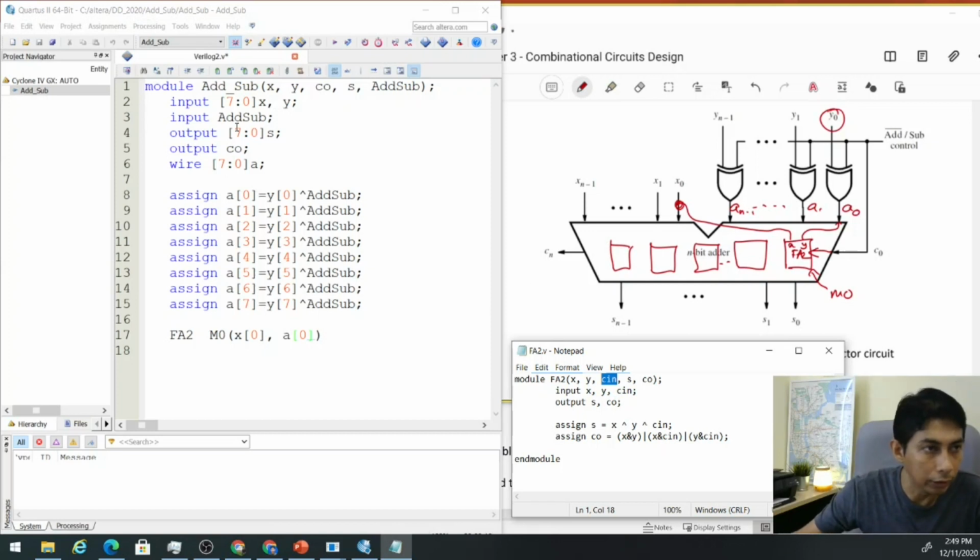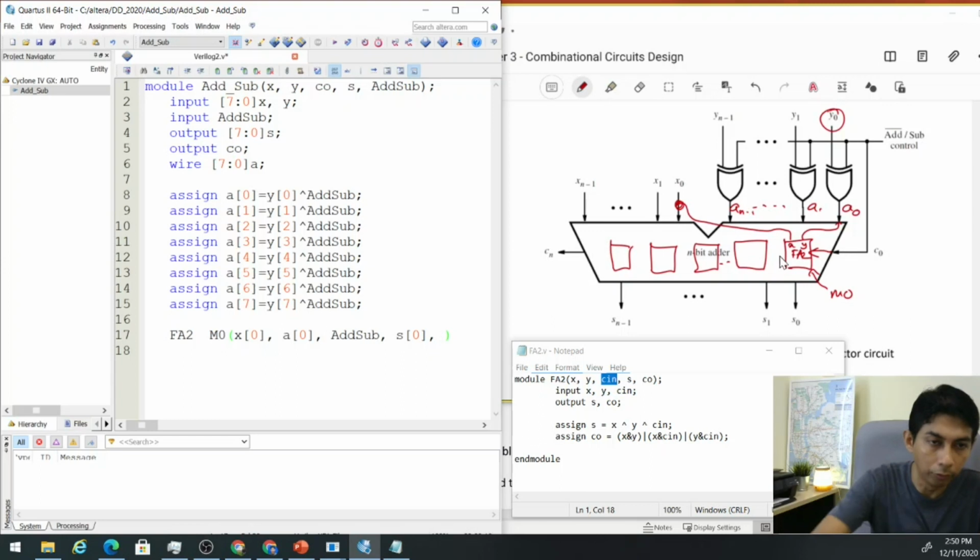So which is this signal. So we have that. And the next one is S. Of course, this is S0. So just S0. And C out is here. Oh, we need another signal here. We don't specify yet in our code.